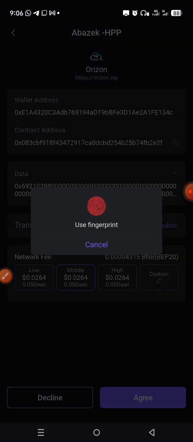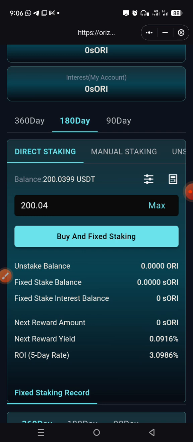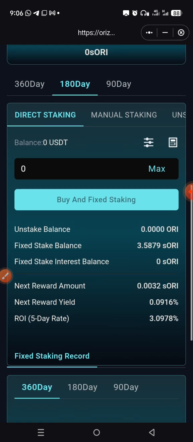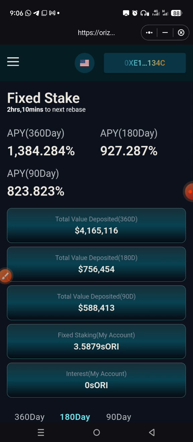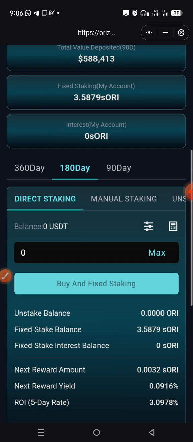Once you agree, you see everything is about smart contracts. The smart contract is doing everything for you. So you agree and allow it time to load. Perfect, you can see everything is okay here. You see the number of Ori you are able to buy with your 200 USDT. Then you just wait for 180 days, and it keeps compounding. The amazing thing is it compounds. By 180 days, the contract might have ended.